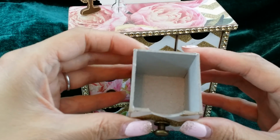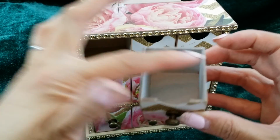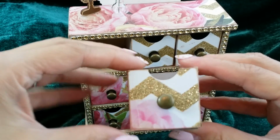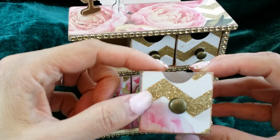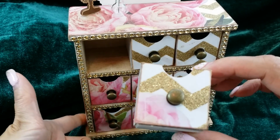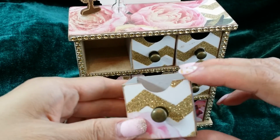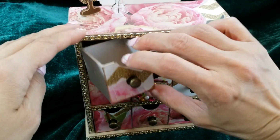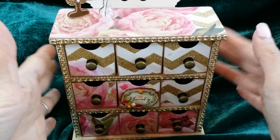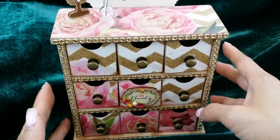And then to hold it in place, we just put a rubber band around it so that all the flaps stay in place when we put it together. The instructor was nice enough to cut everything to size for the drawers and the panels on the dresser. That was nice, to save time, because it was about a 2-hour class. That's the second crafty class that I've taken. So, yeah, I had so much fun making this.